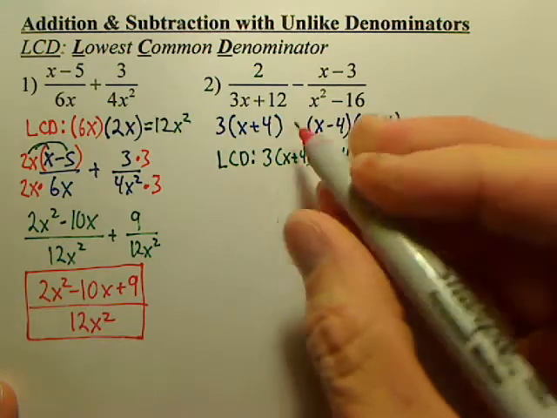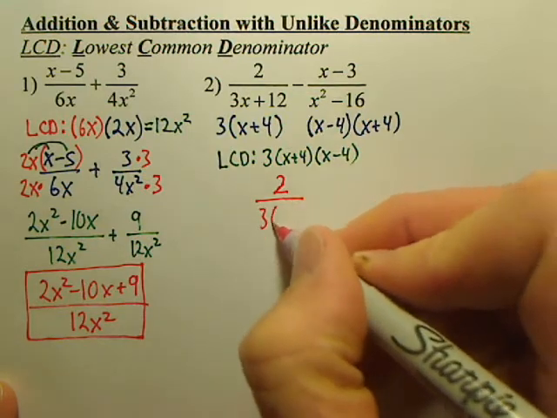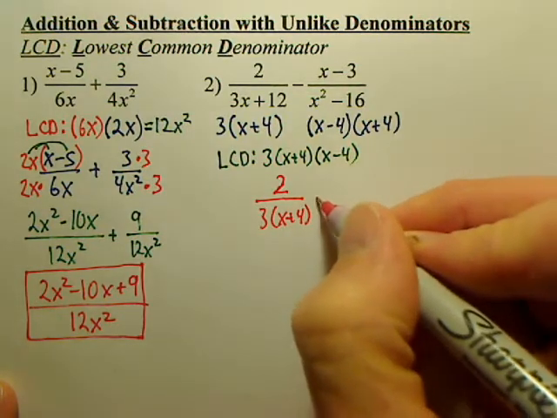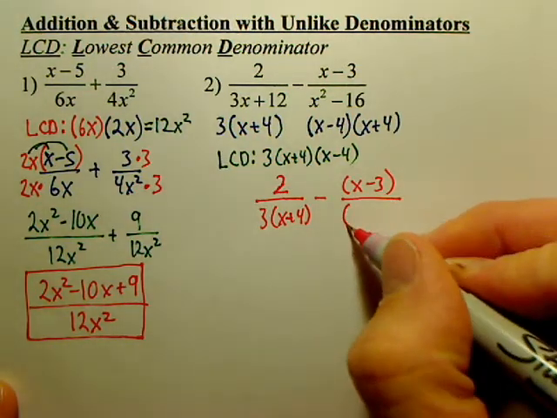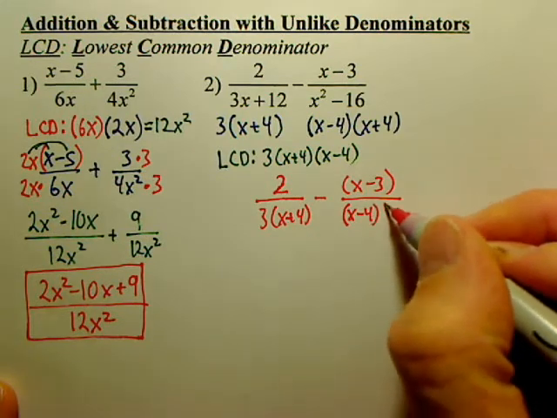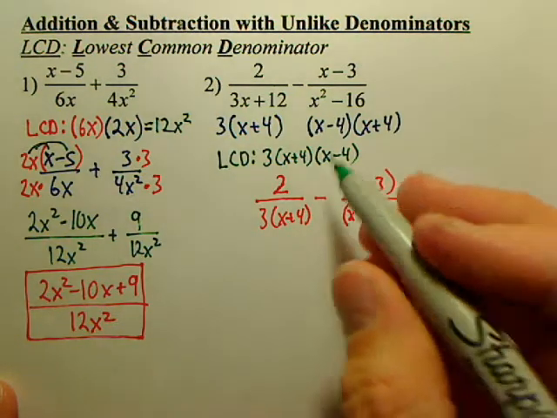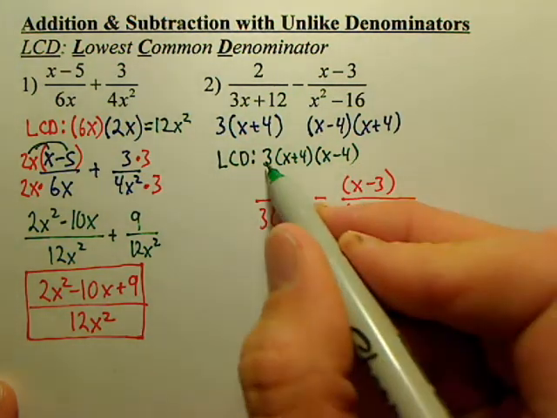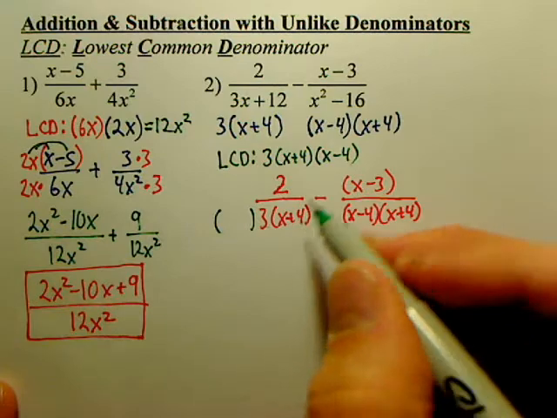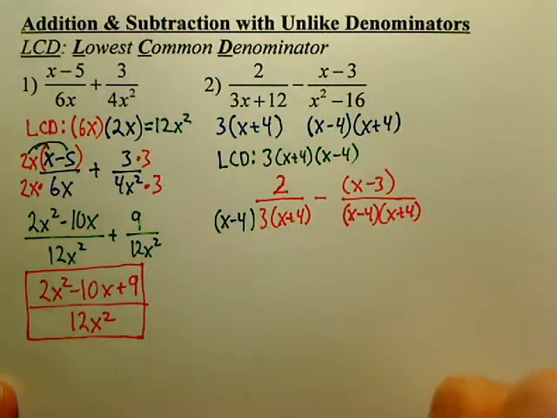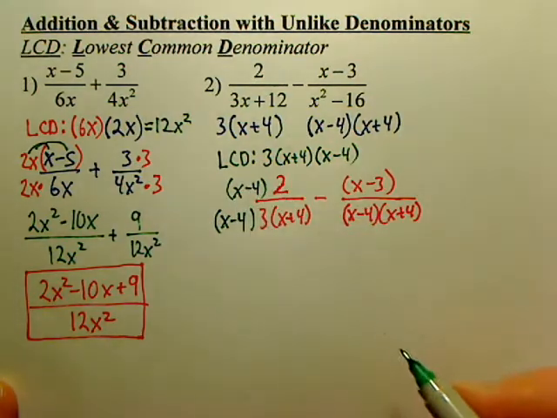So here's what's going to happen. Let's give ourselves a little bit of space on this one, because these can be a little tricky in how you write them. We rewrite the first one, got the minus there. Rewrite the second one, put a parenthesis around it, you'll see why later. I'm writing the denominators in factored form. To get this LCD, I need this bottom to look like that in the green. So what do I need to multiply this bottom by so it matches that? It looks like I need an x − 4, top and bottom. I'm going to distribute that in a second.